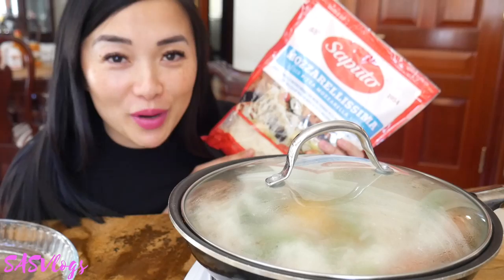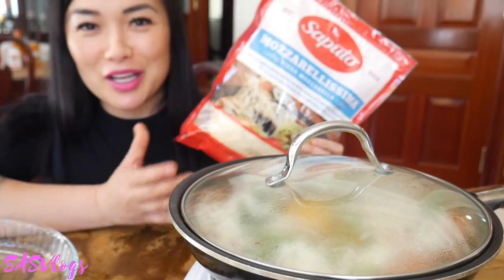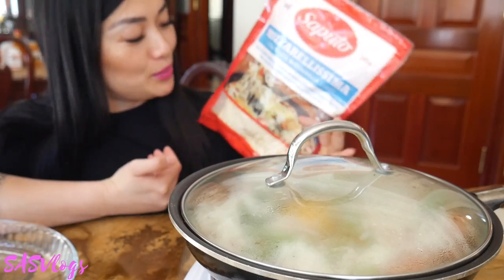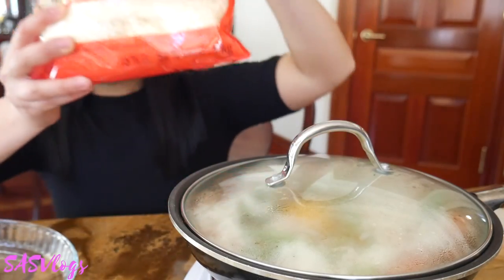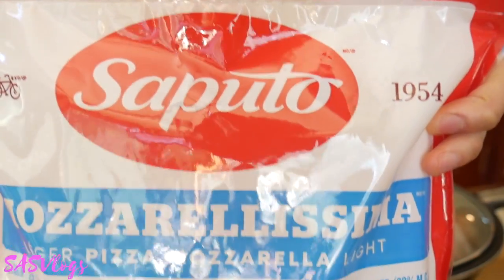Once it starts to boil and the cheese is all melted, take the cover off and let it steam out so that the water will get nice and thick and delicious. So as we wait for our noodles to boil, this is the cheese that I put in my noodles. Plain old mozzarella cheese, pizza cheese, you should say. Show you. See? Just cheese.